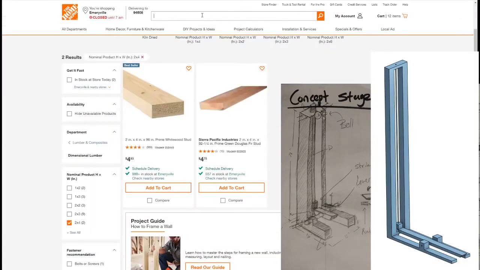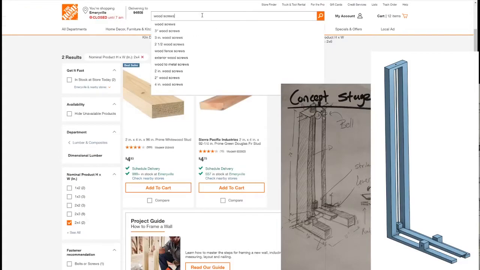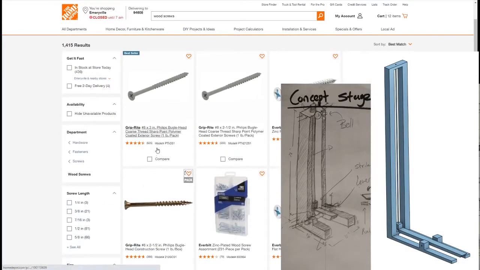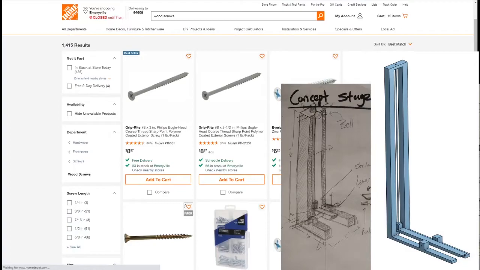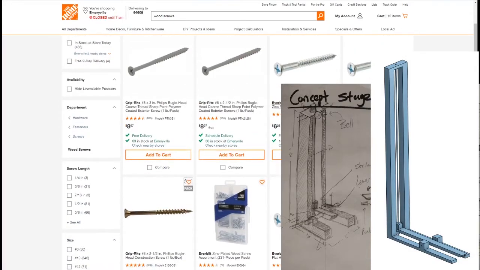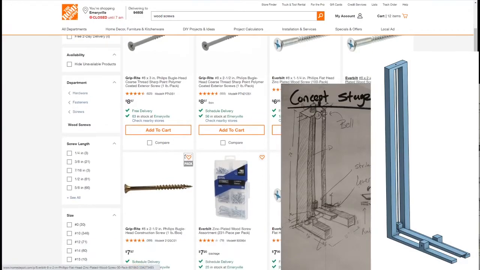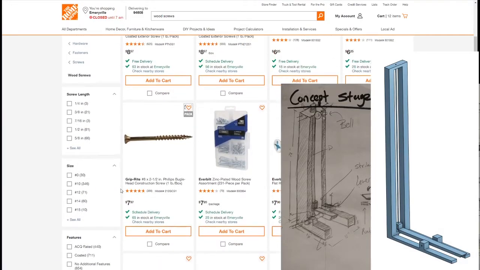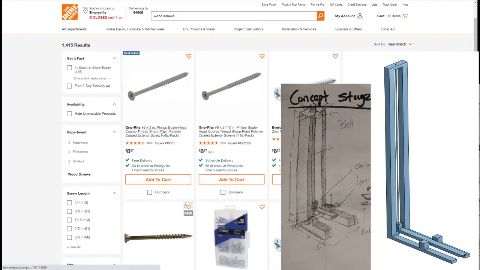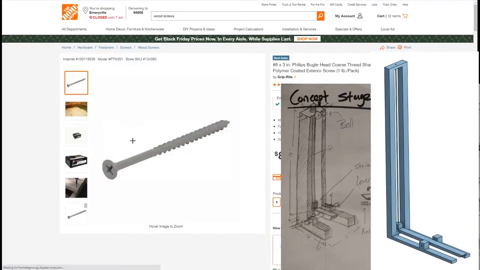Okay, next I'm going to need some screws. Go ahead and search up some wood screws, see what they cost. Looks like getting a bunch of them could be pretty expensive, so I need to look for a slightly cheaper one. 100 pack. Definitely don't need 100 screws. Probably need less. Can I get away with less? Not quite. They're all in the hundreds. That's fine. We'll buy this $8 one for now. And then we can save the rest to make multiples later if we need to.